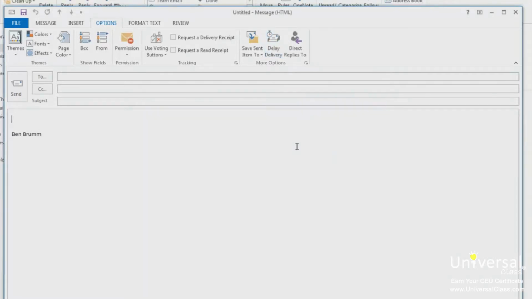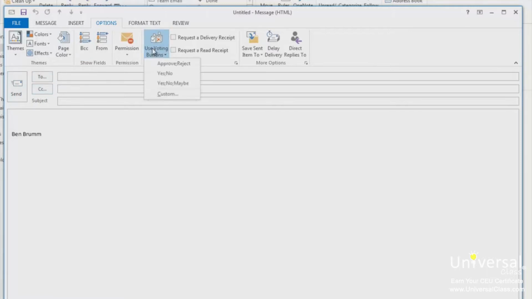Outlook 2013 provides you with a way to add voting buttons to the emails you send. When you add voting buttons, people who read the messages can vote for options that you give in the email. You get the votes returned to you as a special email message. To add voting buttons to an email, start a new email or look at an existing one you're creating. Click on the Options tab and then click on the Use Voting Buttons in the Tracking group.